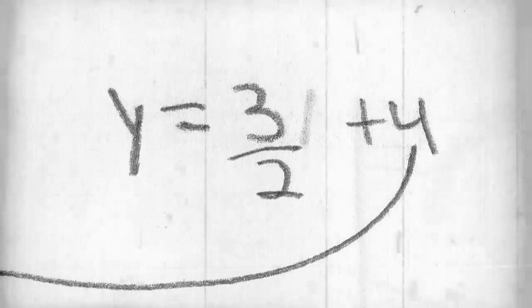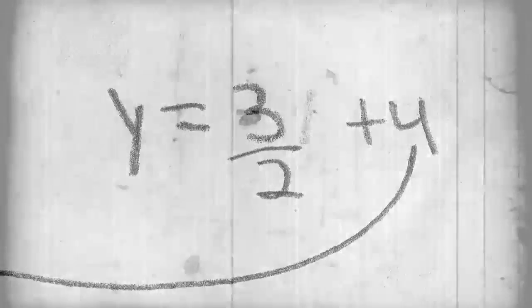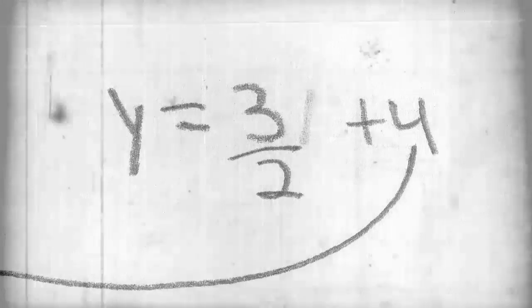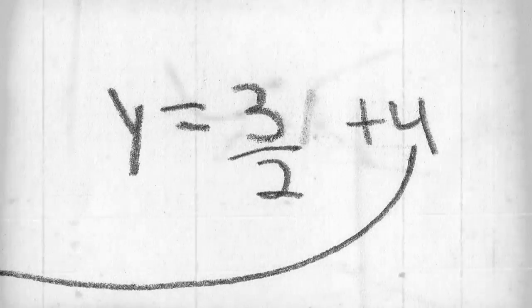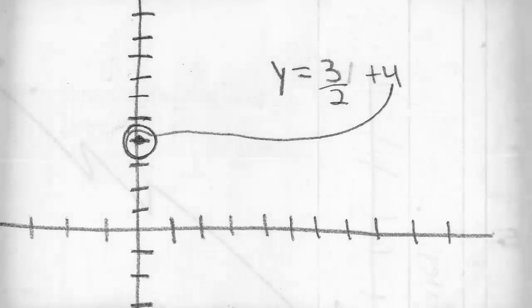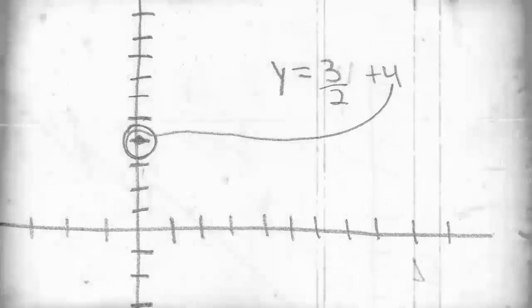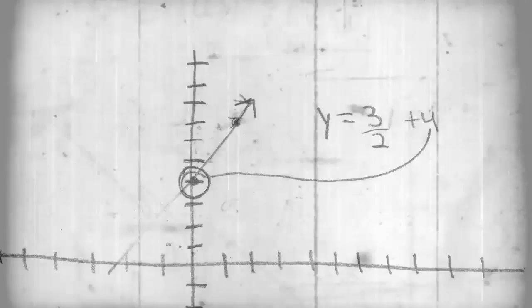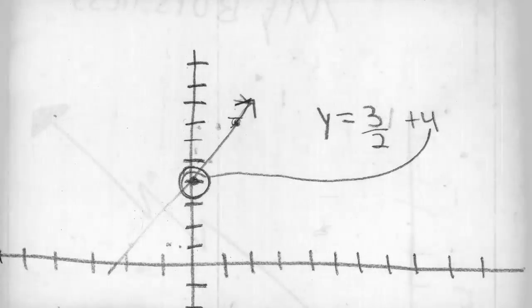First, let's look at our y-intercept, 4. The y-intercept is where the line intersects the y-axis. In this case, it intersects at 4. So let's plot down 4. Now we graph the slope, which is 3 over 2. We just go up 3 and to the right 2. Good! Now let's keep on doing that.